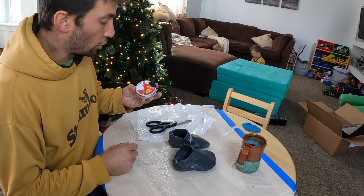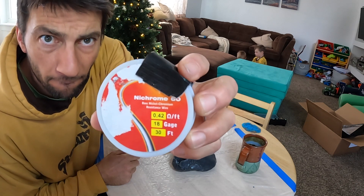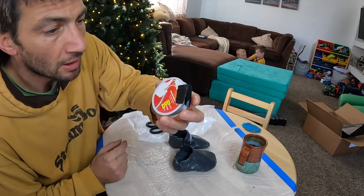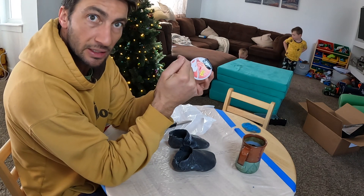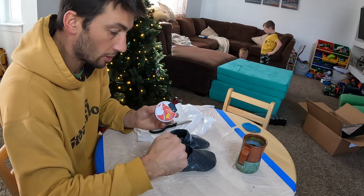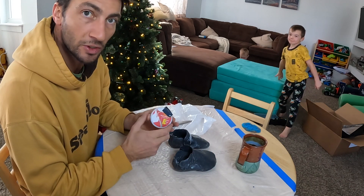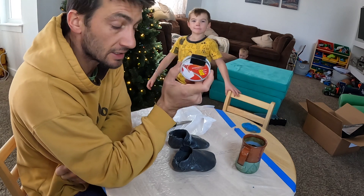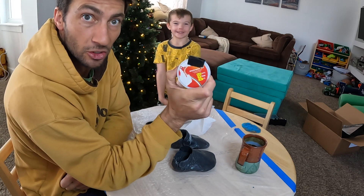So I've made these custom boot molds that I can shove up inside his boots and break them in for him, knowing he'll have the perfect fit in both boots. The key to these molds is this nichrome wire right here. When you hook up an electric current to it, it heats up. I'm going to lay it inside the molds so the mold can heat up from the inside and make perfect punches.